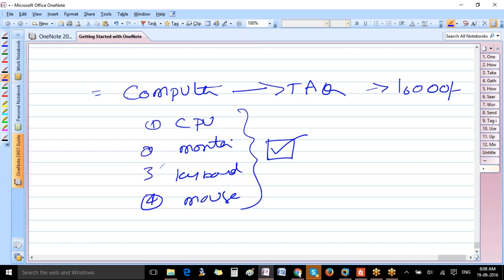If I say I consumed 50 CPUs, 50 monitors, 50 keyboards, and 50 mice, altogether how many computers did I sell? Anyone? That's nothing but 50 computers, right? Because each computer has all these components.